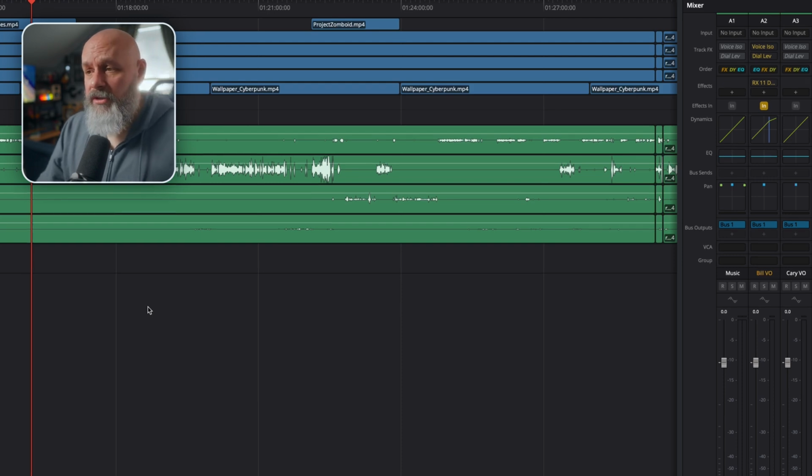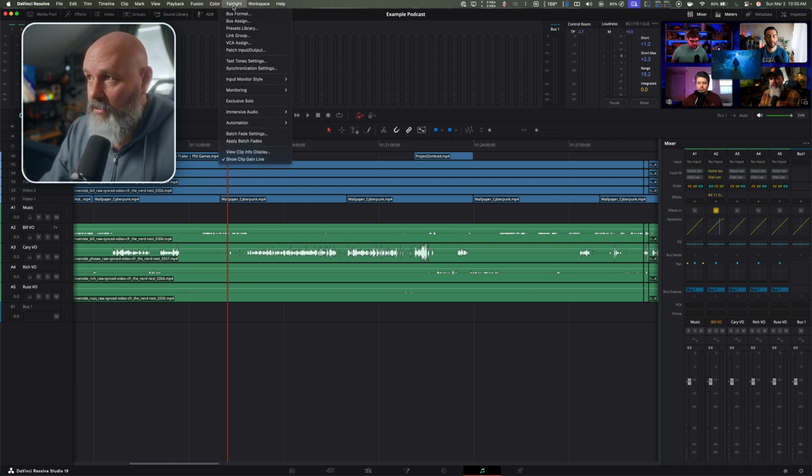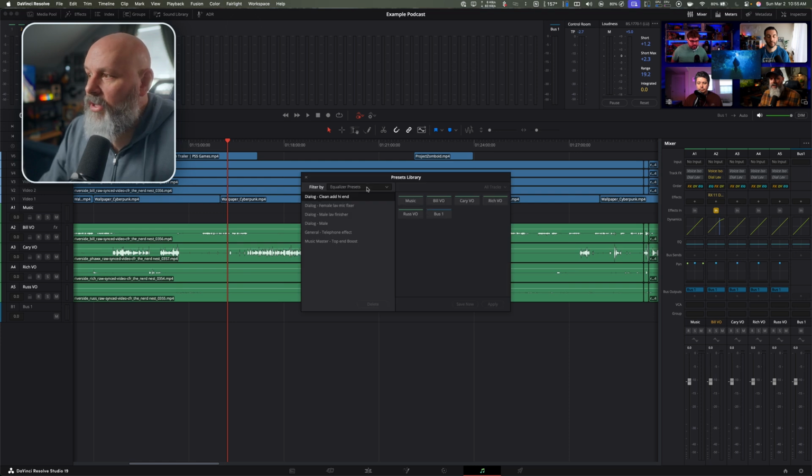What I will usually do is I will save that as a preset. So if you come up here to Fairlight and you go to presets library, you can save your own presets. Now I'm going to show you how to apply them. So I'm going to click on this where it says equalizer presets, and I'm going to go to global track presets. And these are the ones that I've already saved.